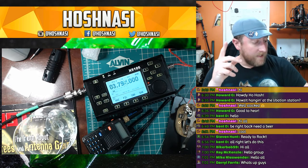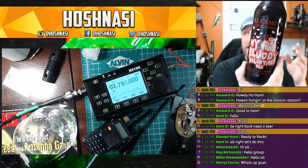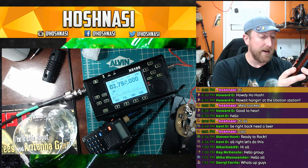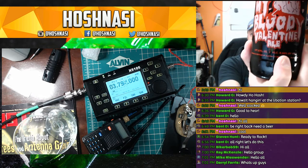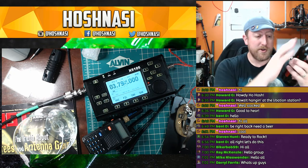Without further ado, what's up with the brew crew? Since we're not going to see each other before Valentine's Day, I've got my Bloody Valentine Ale made by AleSmith Brewing Company. As far as ales go, it's kind of funny. This is a lighter ale. It's 6.66% alcohol by volume. I think that's pretty cool. I'm going to just go ahead and read this to you because I like gimmicky kind of beers.